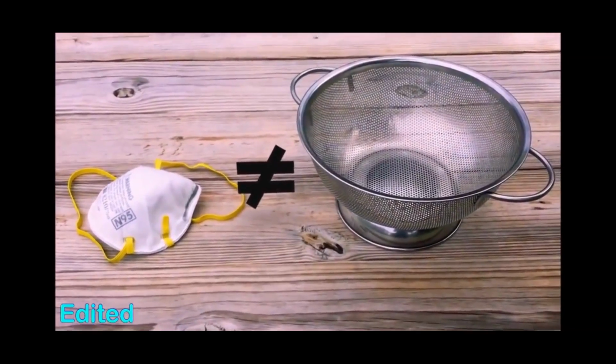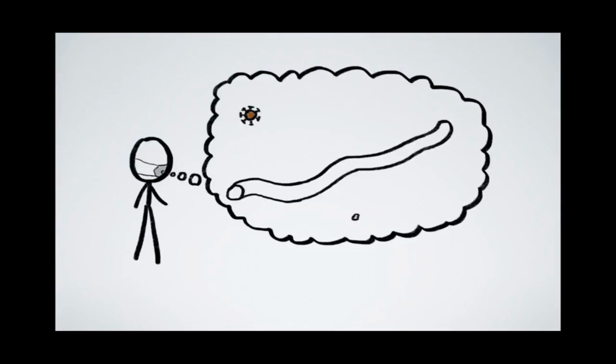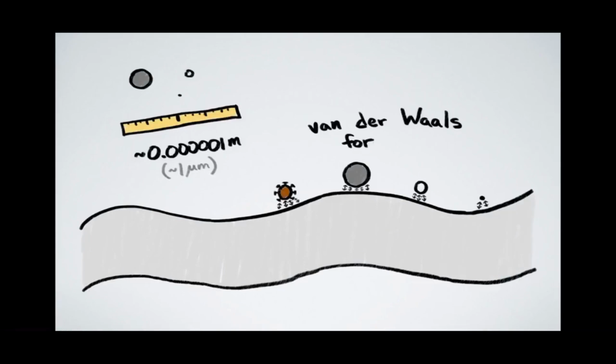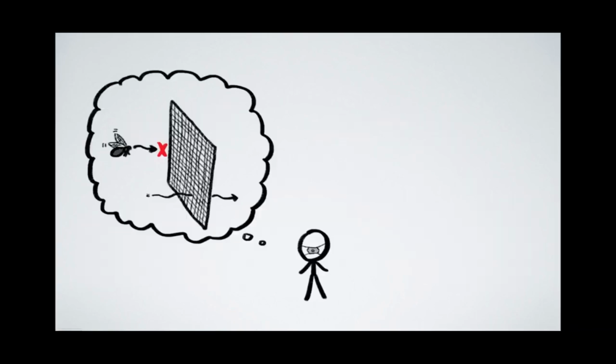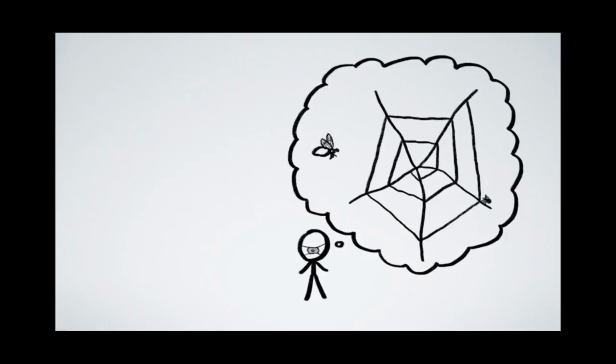This isn't at all like a strainer, because N95s are much cleverer than strainers. The overarching goal of an N95 mask is instead to get an airborne particle to touch a fiber in the mask. Regardless of how big an airborne particle is, once it touches a fiber, it stays stuck to it and doesn't become airborne again. This isn't anything special about the fibers, but about the size of the particles. At a microscopic scale, everything is sticky, because the weakly attractive force between molecules is more than strong enough to hold very, very small things in place. So you shouldn't think of N95 masks like a fine window screen that keeps insects of a certain size out. You should think of them more like a sticky spider web that can catch an insect of any size as long as it touches a strand.